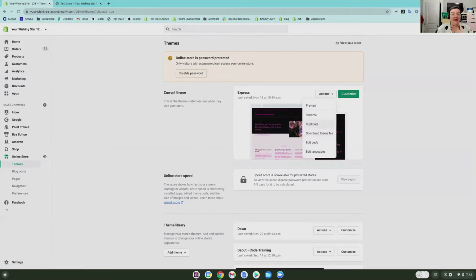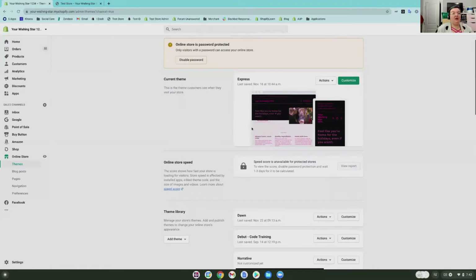You can duplicate your current live theme. So if you're thinking about making changes, but you're testing things out, you're making small changes, making sure that it looks good or that it works for you, you're going to want to duplicate your theme and work on it through the theme library where it's not live. That way, if you make a mistake, your customers don't see it. It's best to always be duplicating your theme. If you make a change in your theme code or something like that, it can be very hard to undo. I highly recommend for any business going live that you duplicate your theme at least once a month. Just have it as a backup. Safe backup, always a good plan.